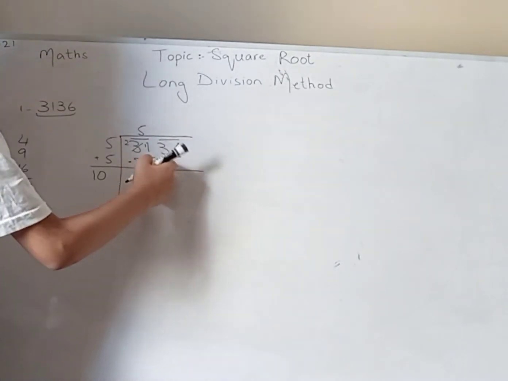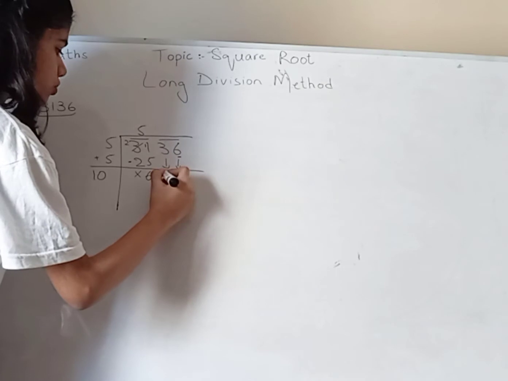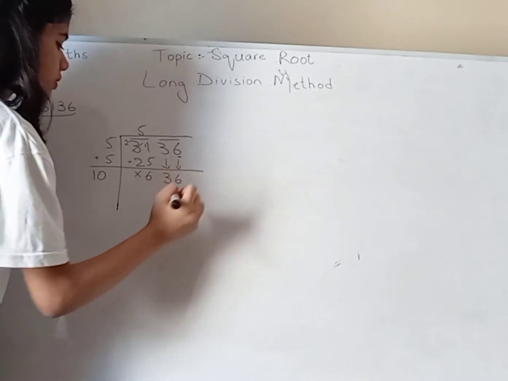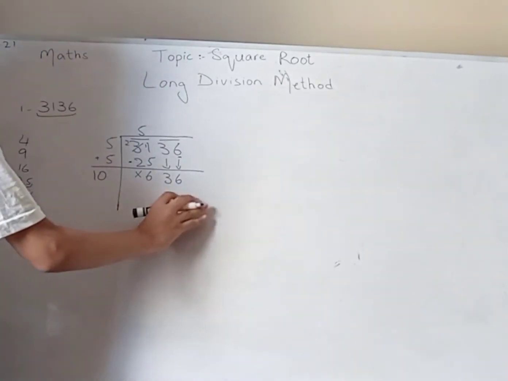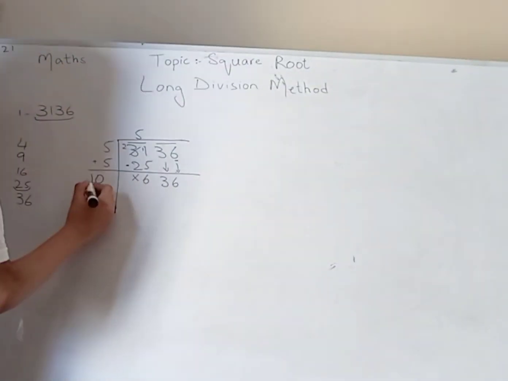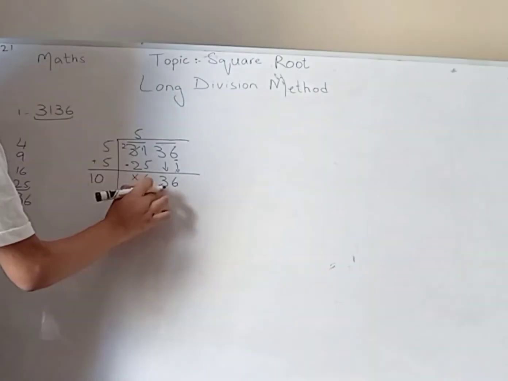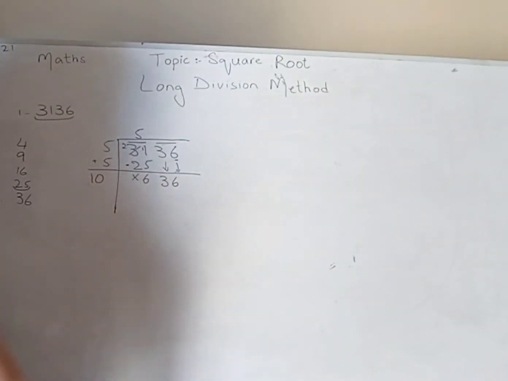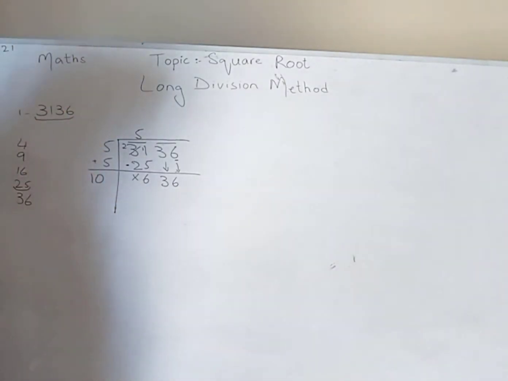Now copy these numbers over here. This is the division rule. Now it's 636. Now we don't have to make any pairs. Now another step: we have the number over here, it's 10. We have to take another square number. For example, this is 636, and we have 10 over here. We have to take one square number.